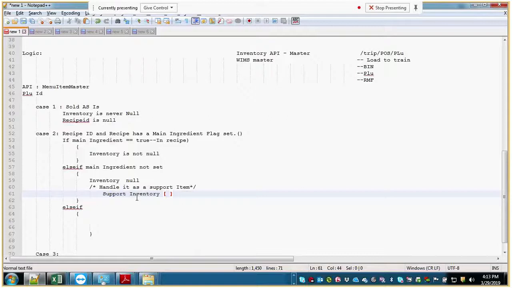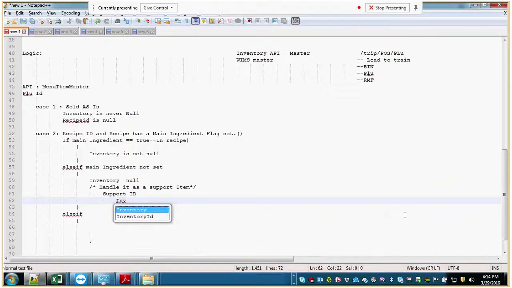No, support inventory ID will be one RAM against all this, right? How can we have multiple support inventory IDs? No, you're confusing it. There is a support ID, and a support ID has many inventory IDs. That's what I'm saying, right? So you can maintain the relation of support ID to inventory ID somewhere, but in that one, just return the support ID. Exactly. What Aditya is saying is to make it release product unique, have these inventory IDs returned in this. But what Rafael is saying is, why don't you use RMF?